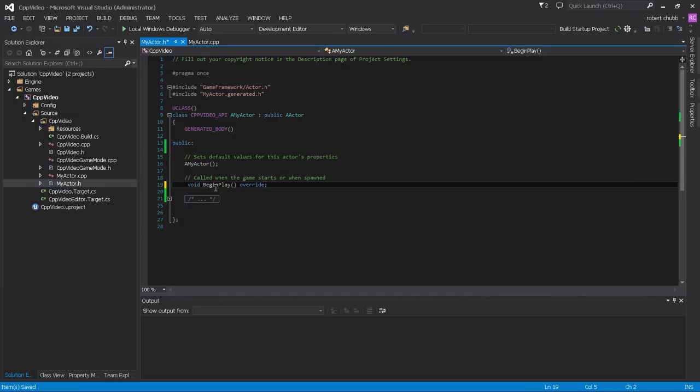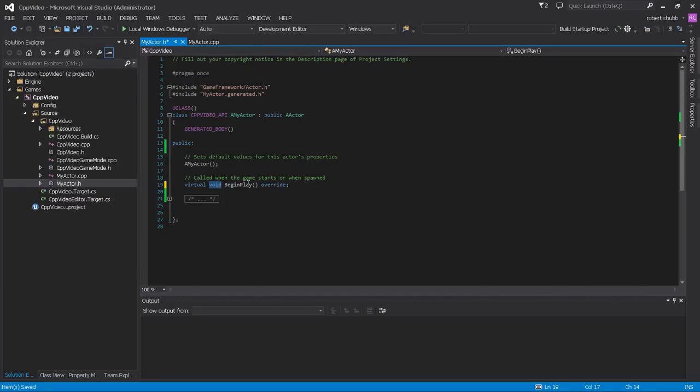And by being able to override certain things, we're able to include functionality in our extended class. So I'm going to keep it there. Again, what I'm saying is it allows this function to be overridden if we were to extend AMyActor. So what does this void mean?